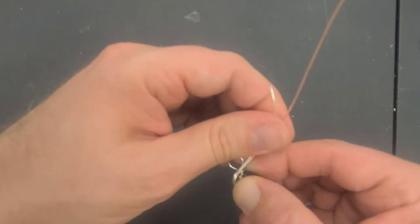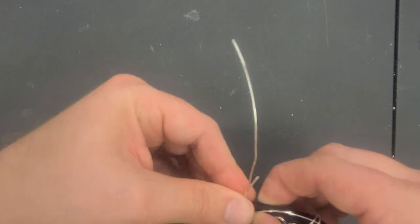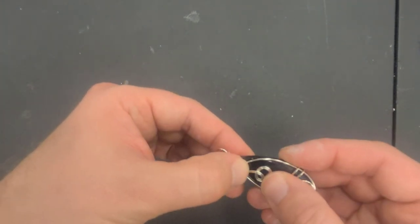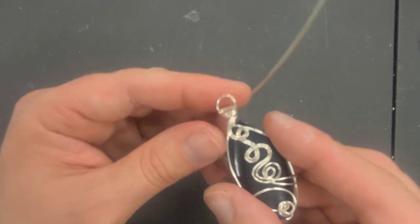Now we're going to come up to the top, dramatic finish, and scarf it. And this is still not even barely 2 feet of wire. So when I said 2 to 3 feet, you really don't even need that much. You'll find how much you need as you go along, but in the beginning you might want to take a little extra just to be on the safe side.